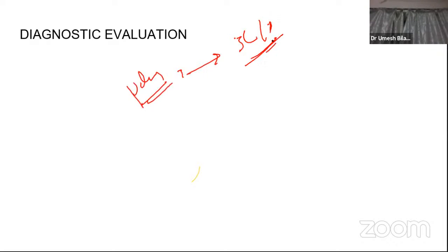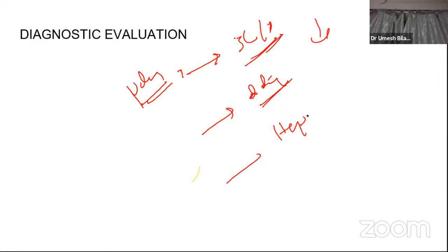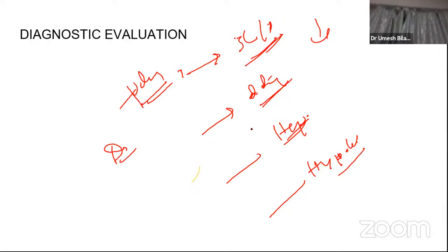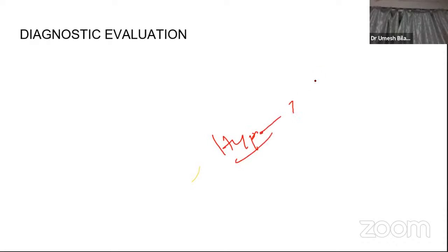Following that, during the recovery or polyuric phase, the patients will excrete around 3 liters of urine per day. They excrete a lot of urine, and the patients may develop dehydration because of polyuria, so volume has to be replaced, most often with crystalloids. The patient may develop electrolyte imbalance. In the oliguric phase the patient had hyperkalemia, whereas in the diuretic phase the patient develops hypokalemia, and acidosis will recover. Hyponatremia may also happen, and hyponatremia can cause convulsions. So in a patient in the diuretic phase of acute renal failure, you need to check all these parameters and keep treating them.